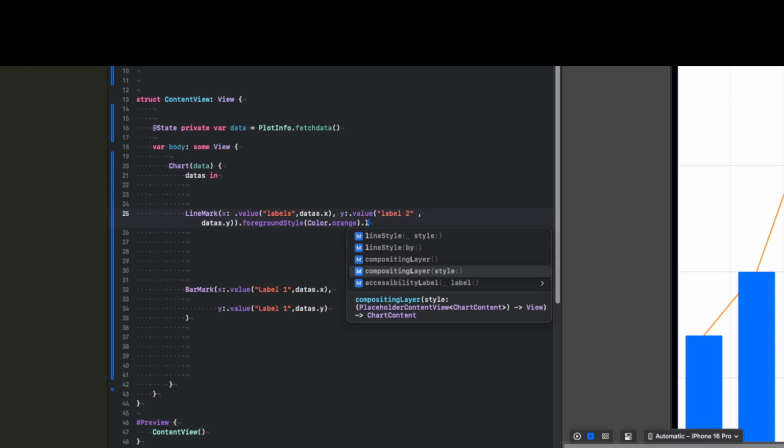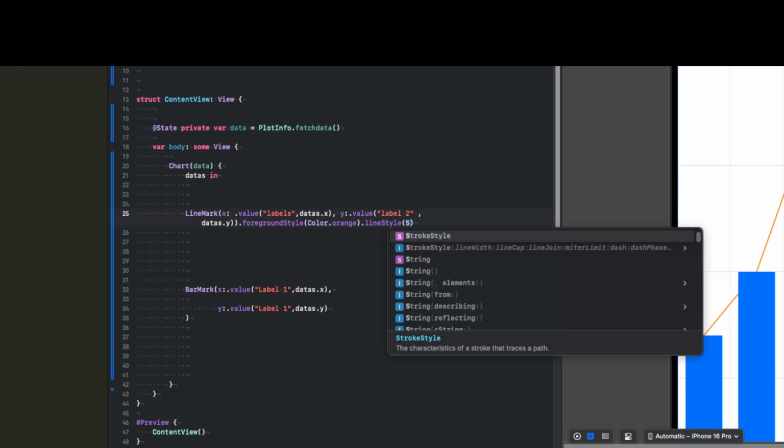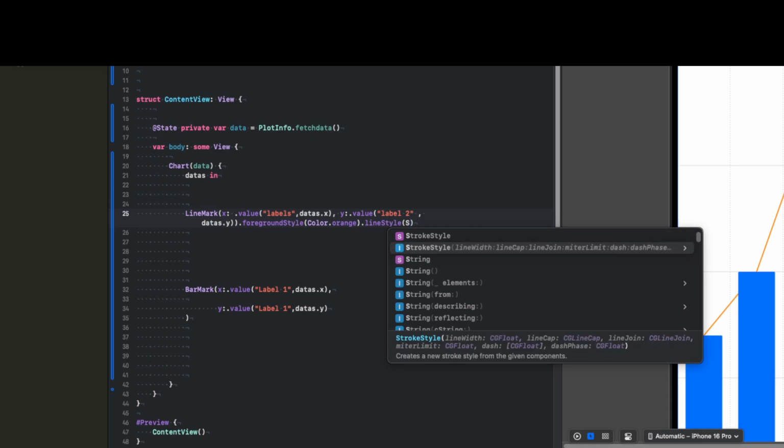If I see this, it's not strokes. I have line width, so I need to pass in this. This is basically an initializer for stroke style. Is there something like dash?